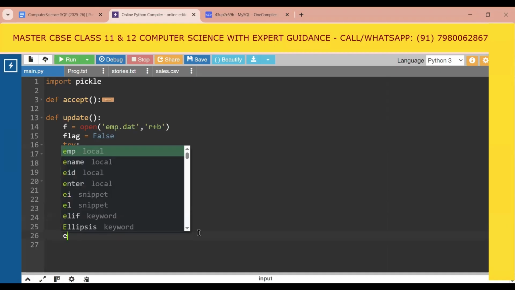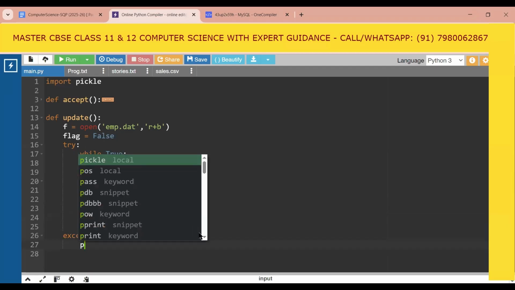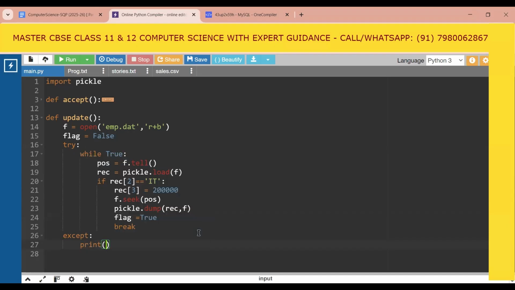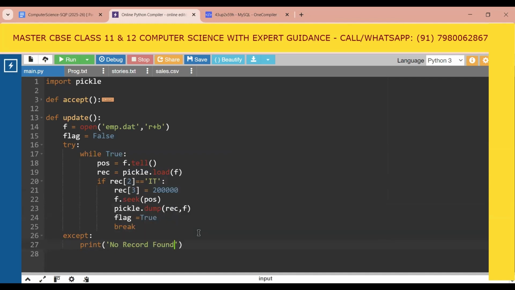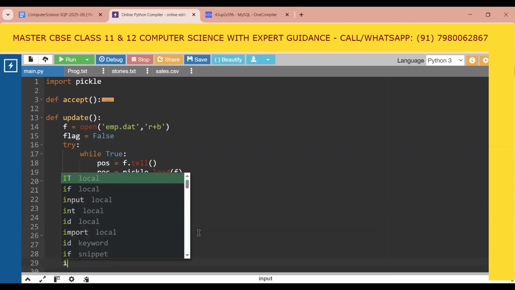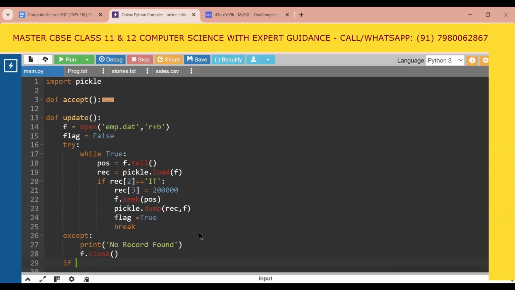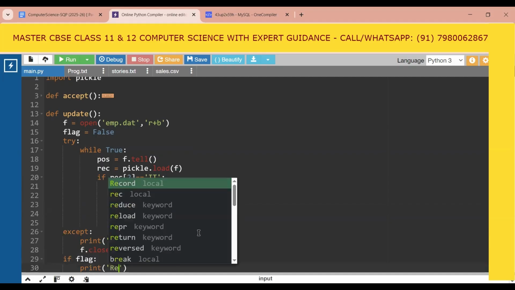So except, now except will be happening when there is no break. That means there is no such record found. Okay. So you can print no record found for which the IT record is not there, and f.close. But if flag is true, that means you have updated the record, print record updated.